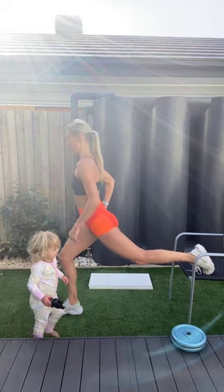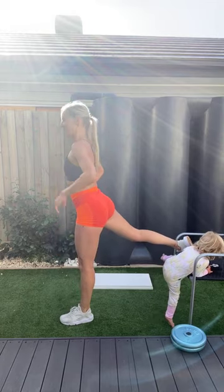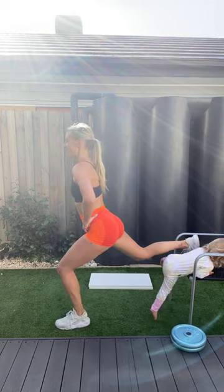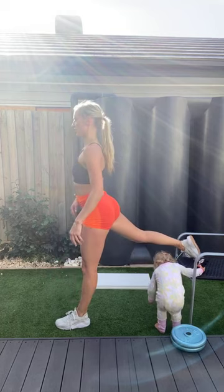And up. One more. Good job. Other leg. Let's go. One, two, three. Tummy's in, guys. Push through to the end, even if you've got a little monkey running around.